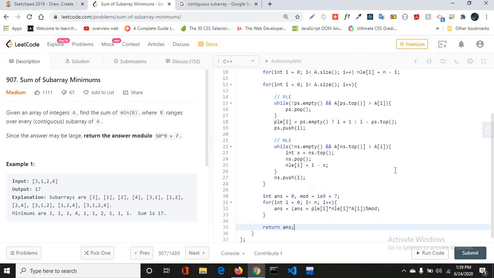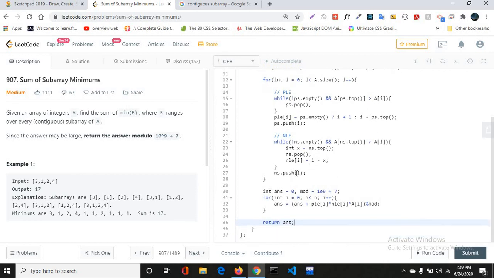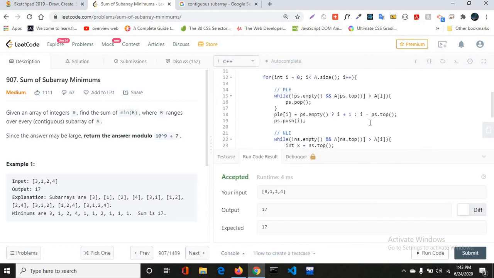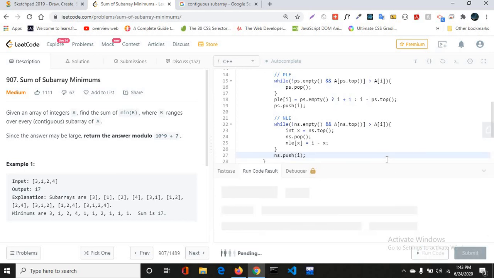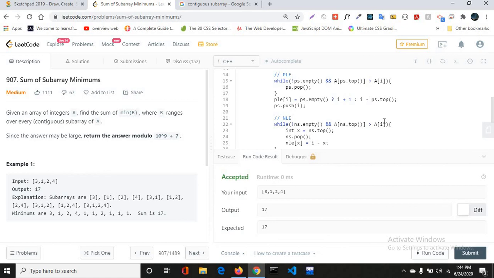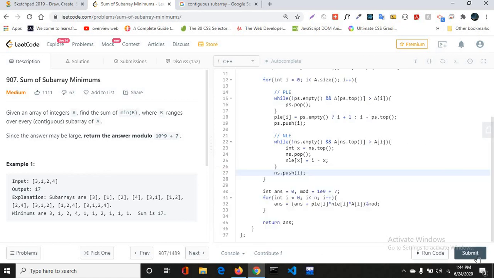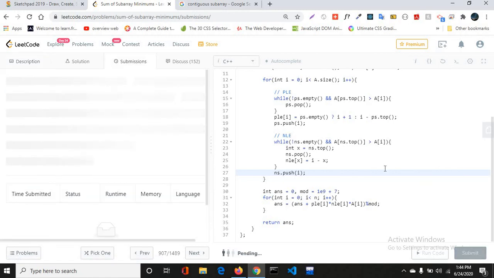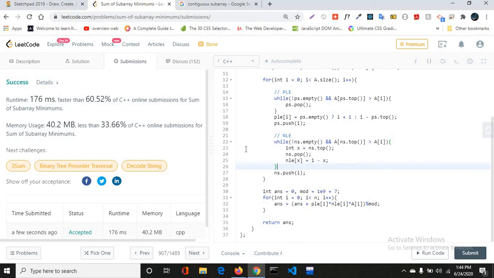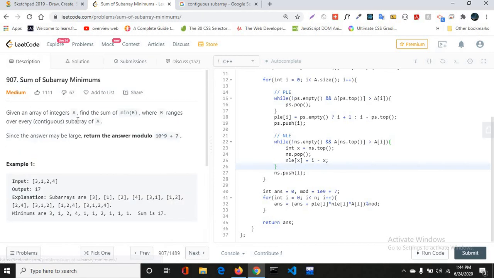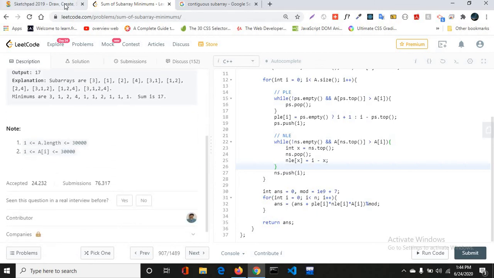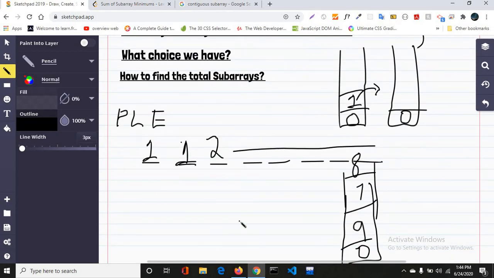If there is no syntax error or anything, it should work. Alright, it's working, and as you can see, let's try to submit it. Okay. So this was the code for sum of subarray minimums.